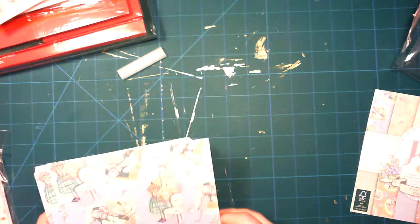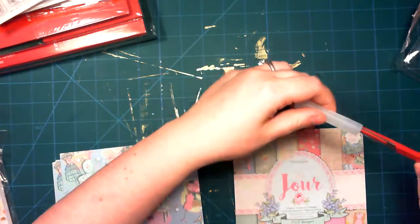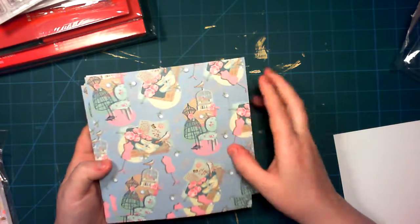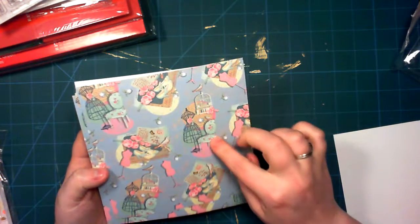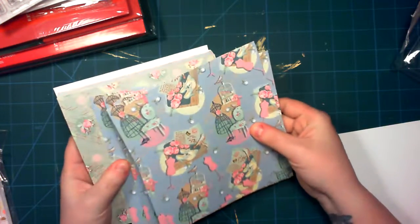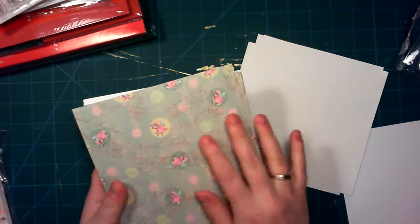So I think that these are all single-sided. Okay, so you've got this really nice, these are slightly Parisian to me. It's definitely the look that I'm seeing. I'm just going to put the cap on this blade or I will end up cutting myself. Now, okay, so you've got this really nice sewing bust and a bird cage and a padded chair and some roses and things on this pattern. So it's quite nice.